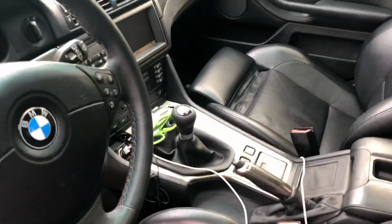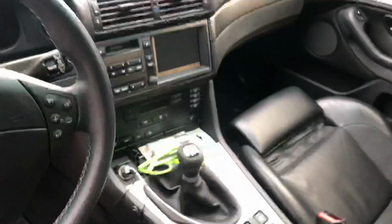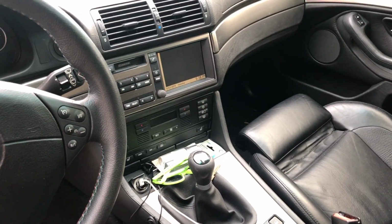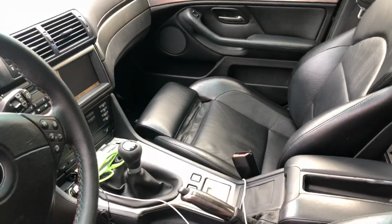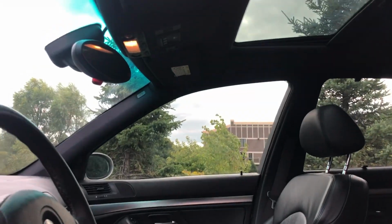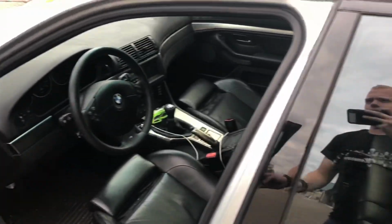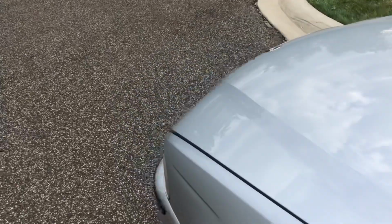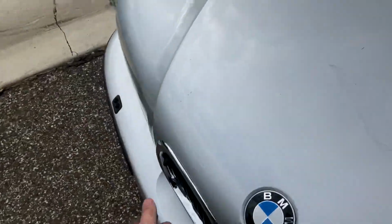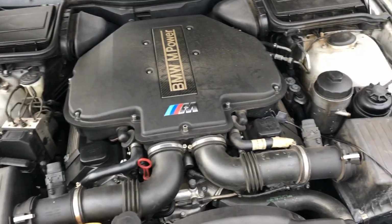Transmission, only option, standard: S6S 420G Getrag. This car had the optional navigation system, the small Mark III nav. That was superseded in 2001. M5s, of course, had black A-pillars, oval mirror, black headliner, and some unique seats. All E39 M5s were powered by the S62 B50, which is a bit of a misnomer, since this is indeed a 4.9 liter engine.